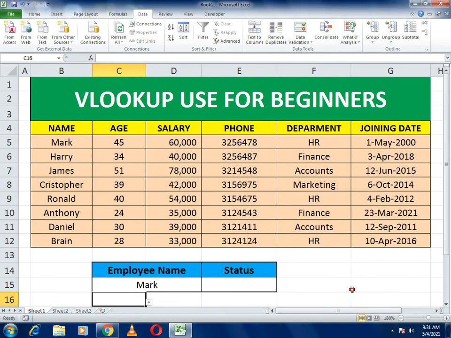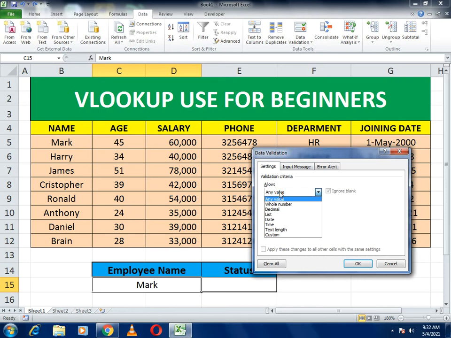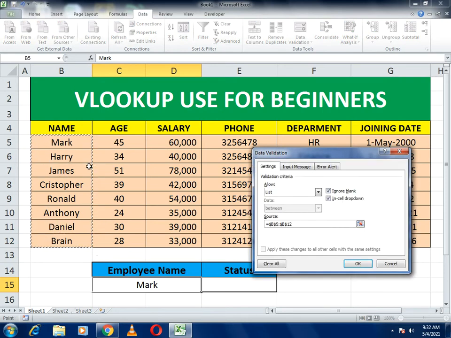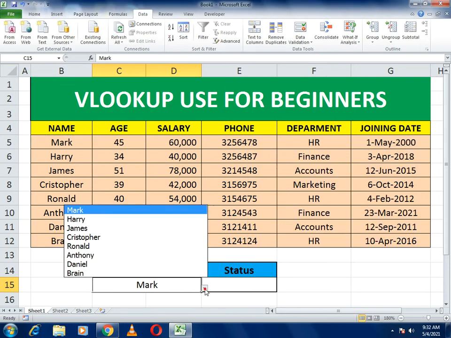You just click on OK. Or, like I put it in the wrong cell, so you have to go here again and use the data validation. Click on the data validation function and you can see the list, and in the source again you select all the employees' names and click OK, and here you will get the data. If I just drag it, you can see the names of all those employees who are working here, whose names are written in here.